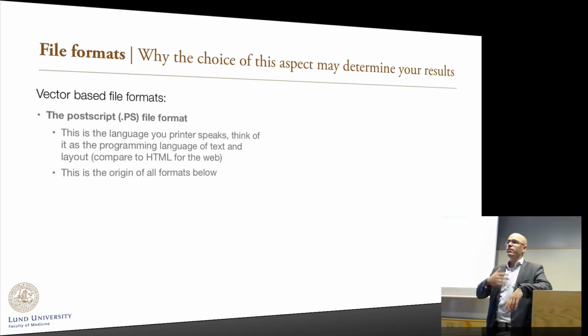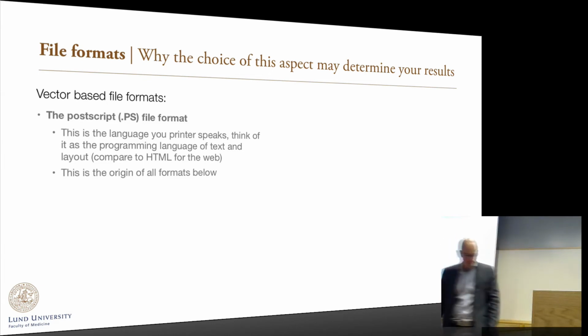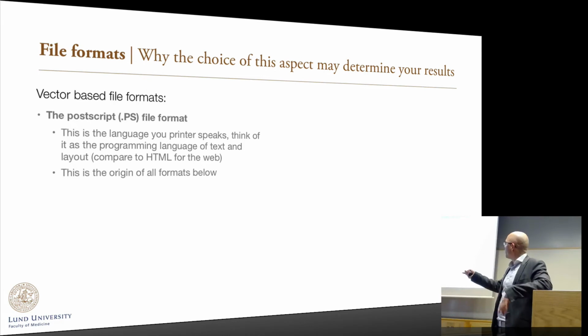And these file formats came about from the programming area. So they were actually made for printers to understand information. And the first file format that came out is called PostScript. When you see files with .ps at the end, you know that this is a PostScript file. And PostScript was developed by Adobe to enable laser printers to print type.